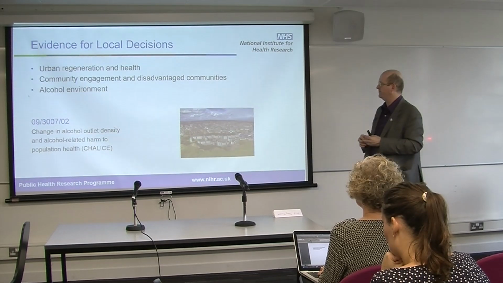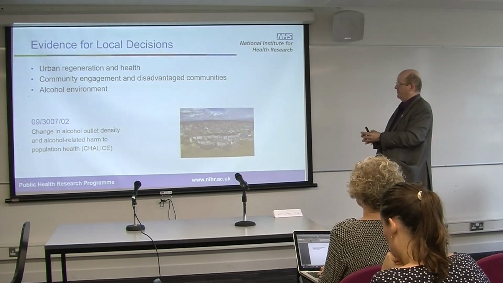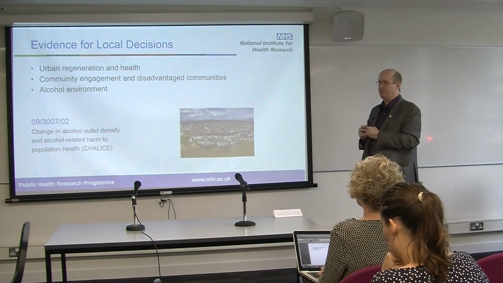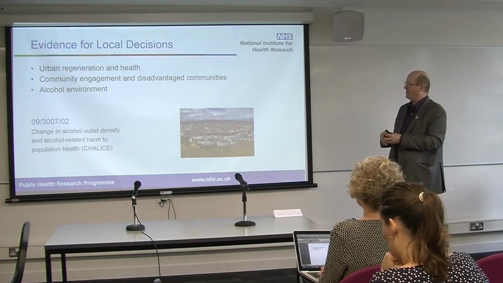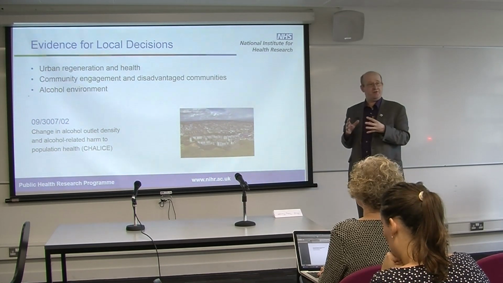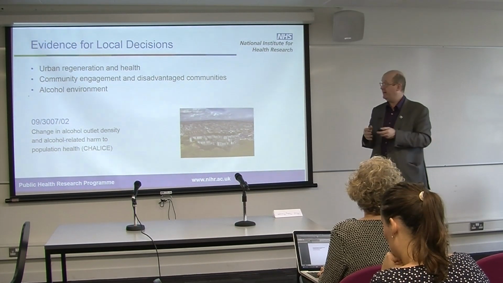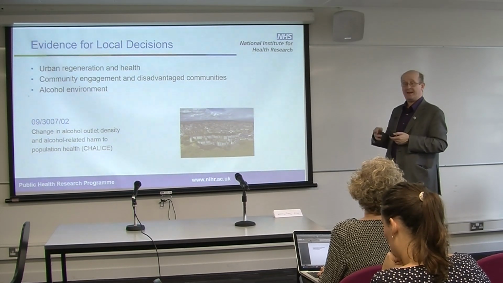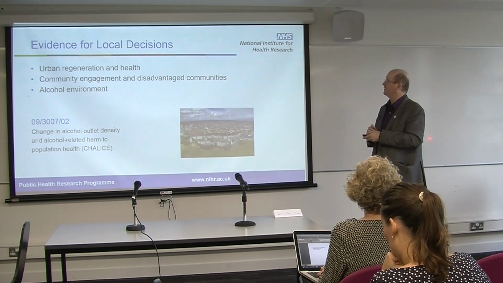And you see down here this project at the bottom, 093702, which has now finished and reported, and you can find the full report in all its sort of 200-page glory on the NIHR Journals Library website, about what we should expect to happen to health in a population if you change the availability of alcohol. So this was about pubs and off licences and where they are, and this project has told us a bit about that, and that will help people who are approving alcohol licences in local authorities, we hope.